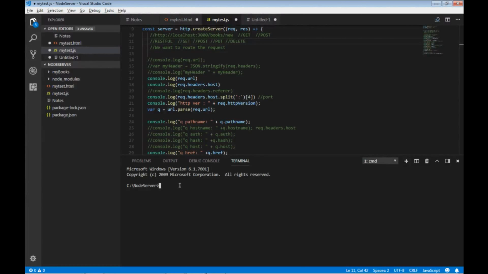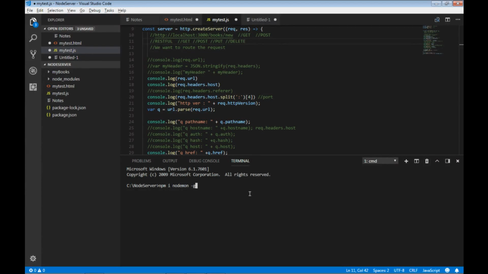Okay, so I think I have nodemon installed on here. If you don't have it, if it complains when you do this, just use npm install nodemon, and then just install it globally.